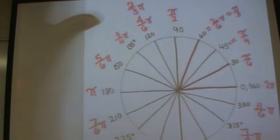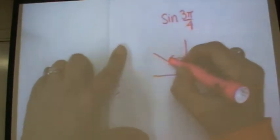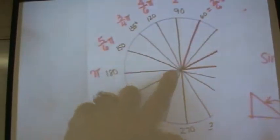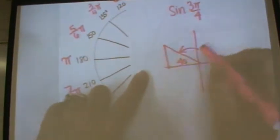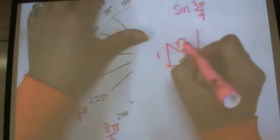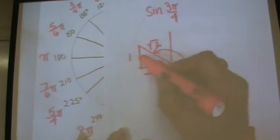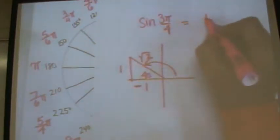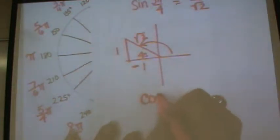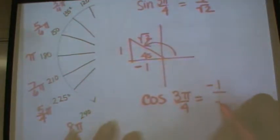So if I ask you, what is the sine of 3 pi over 4? Where is 3 pi over 4? This is 3 pi over 4, right here. Here's 3 pi over 4, it's a 45, you make a 45 degree angle with the x-axis. So I know I'm in quadrant 1, I'm going to use the special triangle 1, 1, √2. But in quadrant 2, x is negative. So when I ask you what's the sine of 3 pi over 4, you do opposite over hypotenuse, which is 1 over √2. If I ask you what's the cosine of 3 pi over 4, well, cosine is adjacent over hypotenuse, so it's -1 over √2.